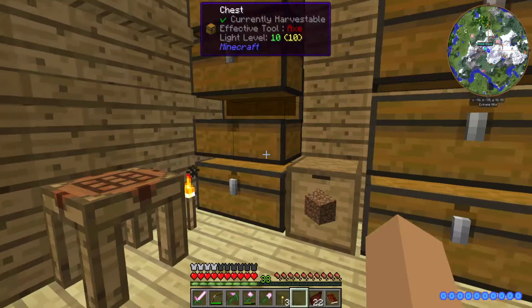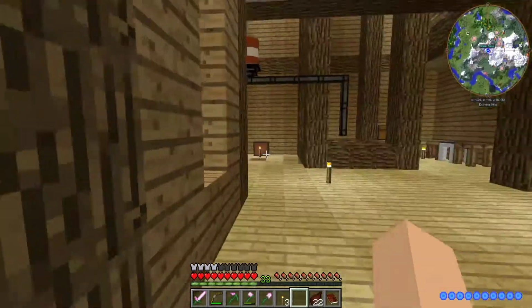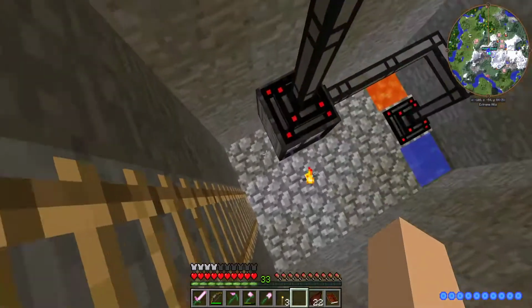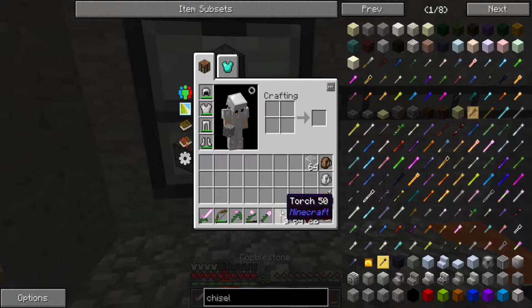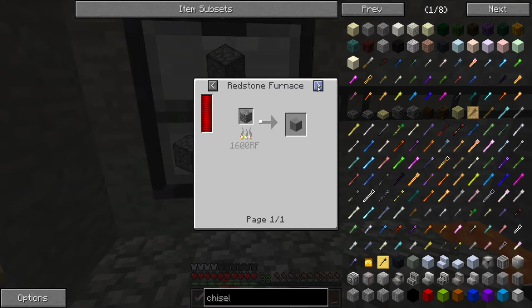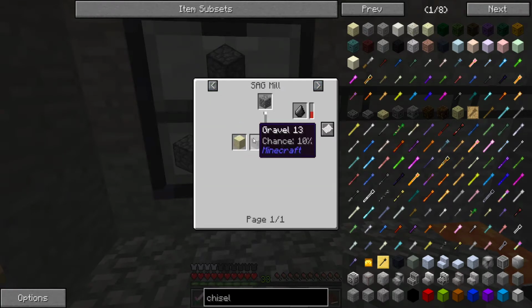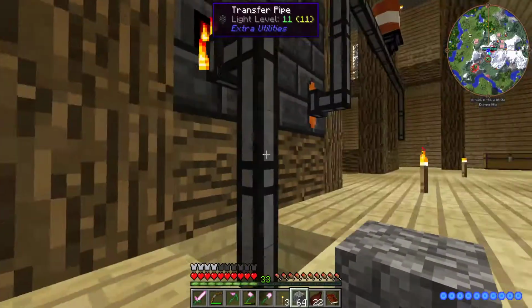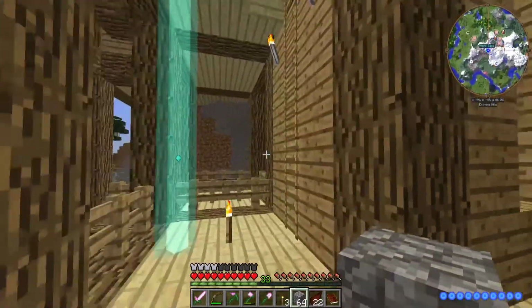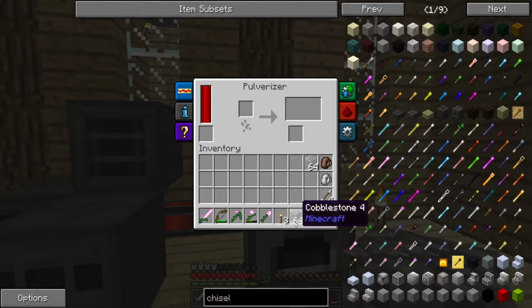How much sand do we actually have? None. Okay. Now let's just check to see what machine I should put it in, because that matters, honestly. So pulverizer, 100% chance for that. So honestly, the pulverizer is the better option, because we get a little bit higher of a chance to get some gravel. So let's go ahead and just throw it in the pulverizer.